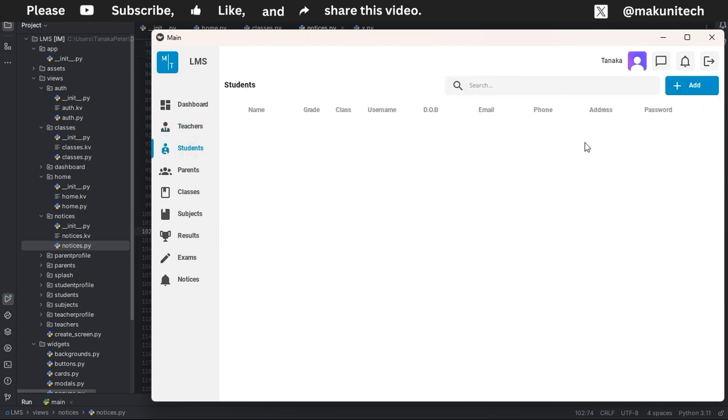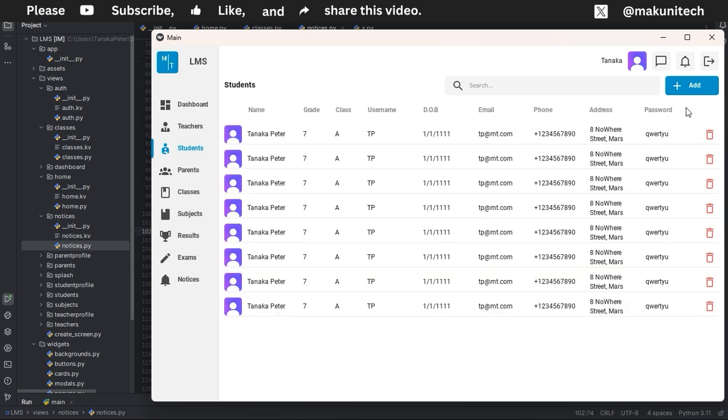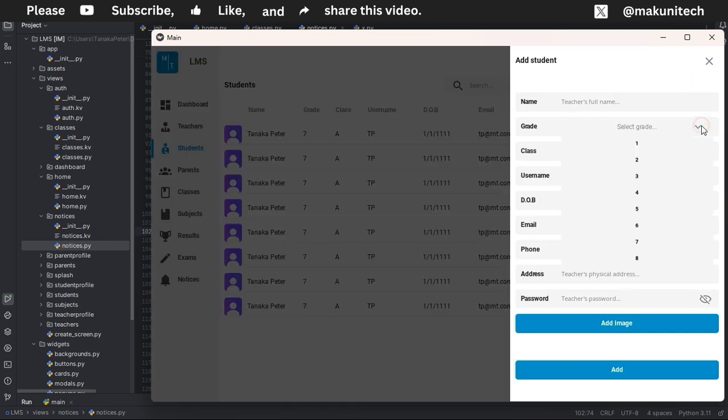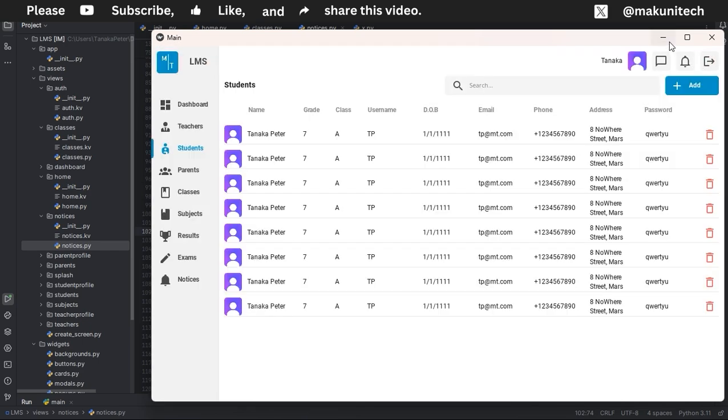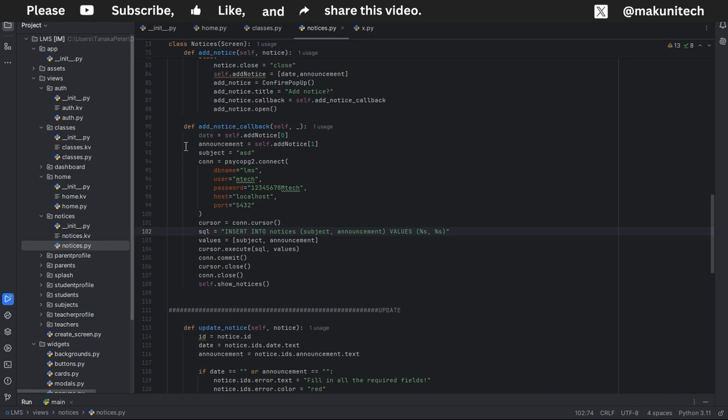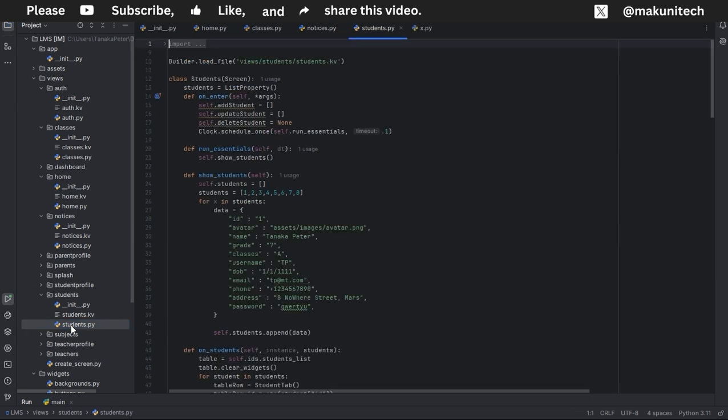Let's open students. Okay, so inside here we're gonna need grade and class. Okay, so let's navigate to students. Okay, there it is. So let's get rid of notices here. And home.py, let's get rid of it now.